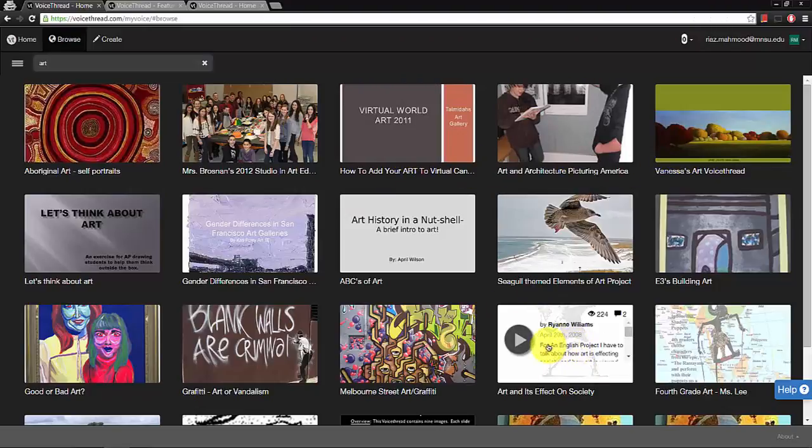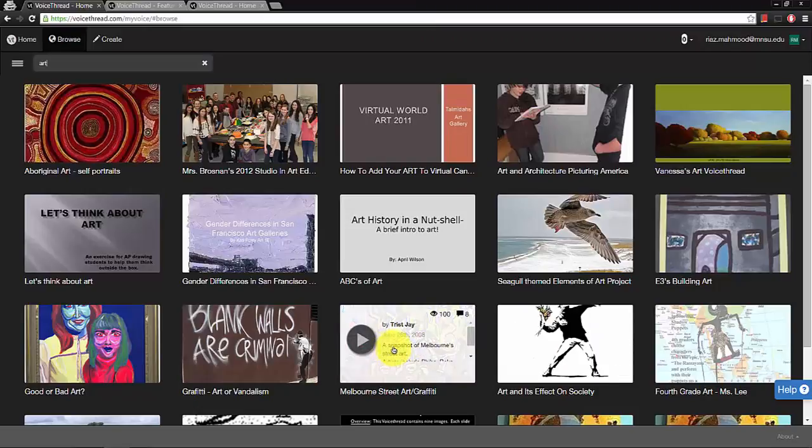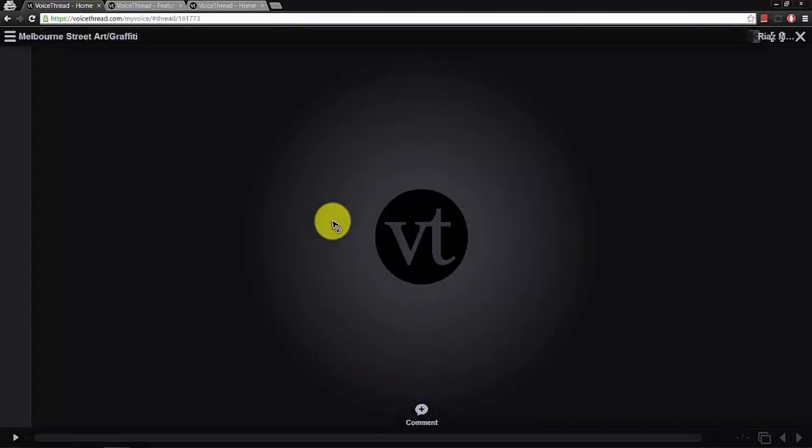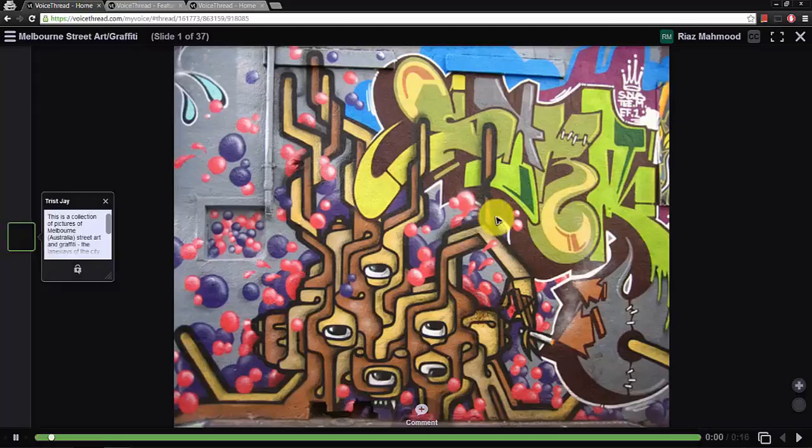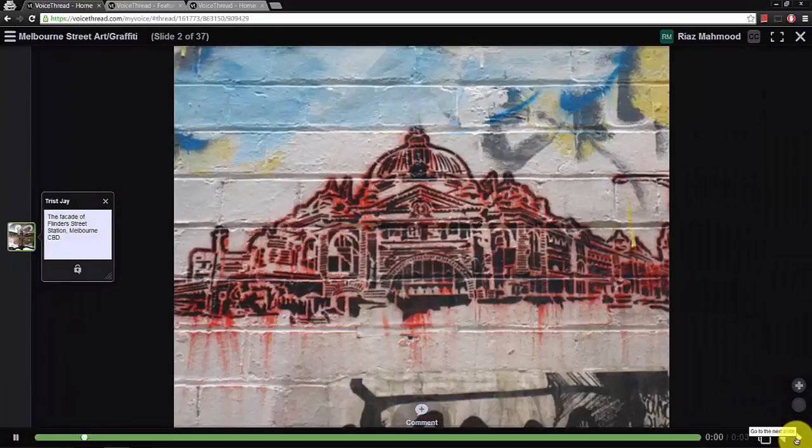To check how this works, just click on one of them. It's basically a collection of pictures of Melbourne street art and graffiti. As it goes on, you can just slide along through the pages, all the slideshows.